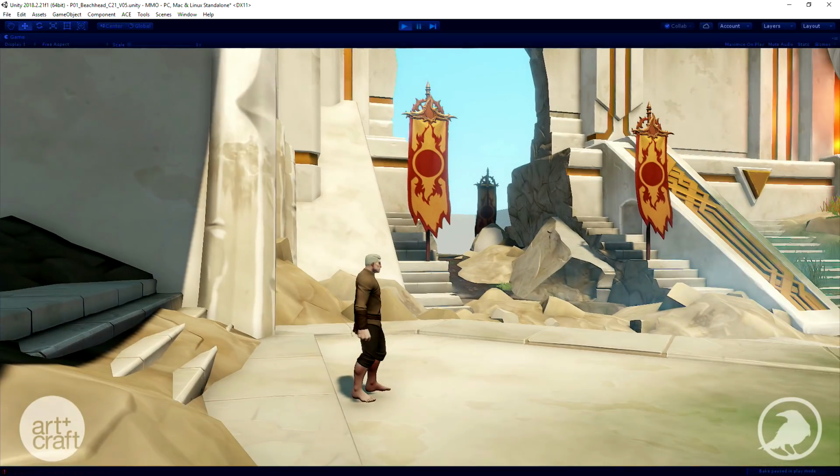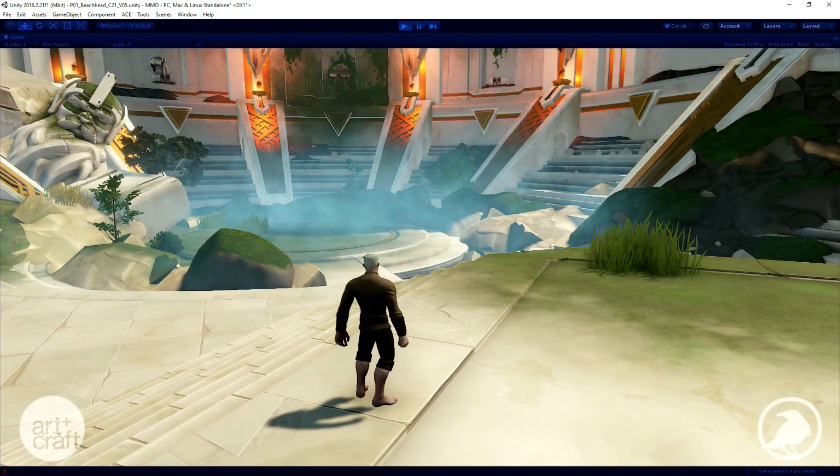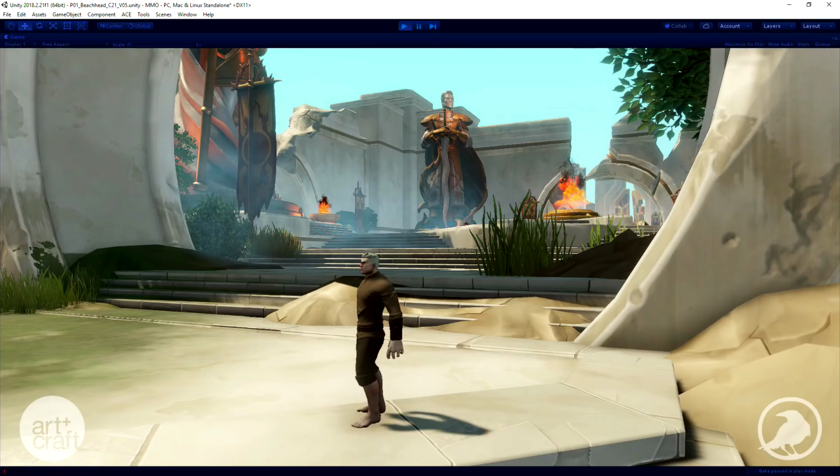So what is this area down here? This is the Colosseum. Okay. The layout is the same. You can tell they were based on the same core temple asset.